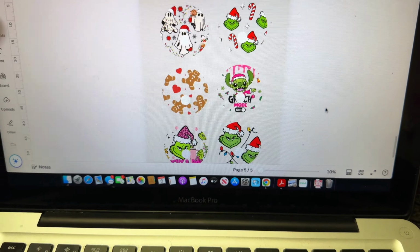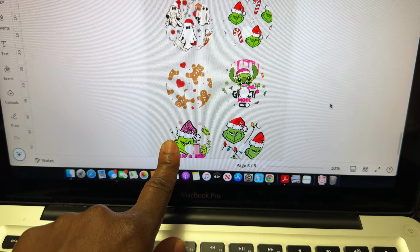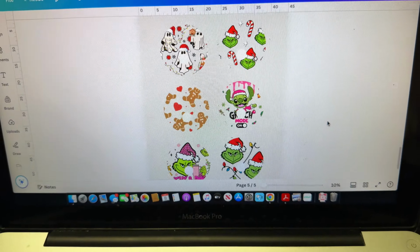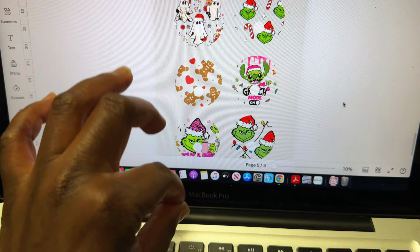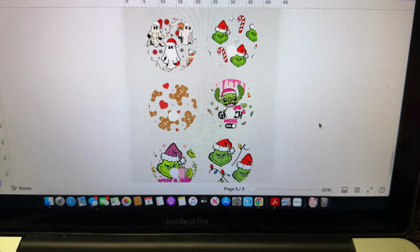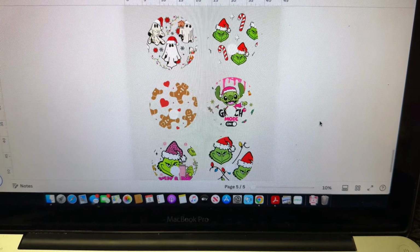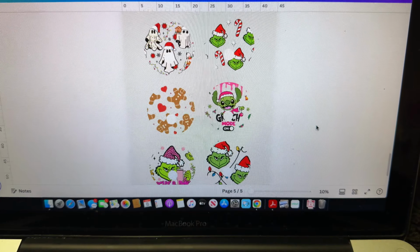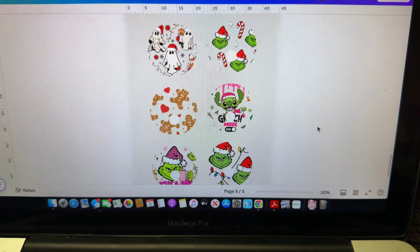So once they come, I'll print them all out on sticker paper and then get them cut out so that I can apply them to the two lids that I need to do for today. I'm sorry if you're gonna hear my mom in the background. It's 6 o'clock now. Honestly, I feel like they're gonna come really late today, so I don't even know if I'll be able to get them done today. What I will probably do is start the new video tomorrow while my nephew's coming. So either tomorrow, Sunday, or Monday, I'll have to do the lids. I'm not quite sure. As well as the pen wraps.